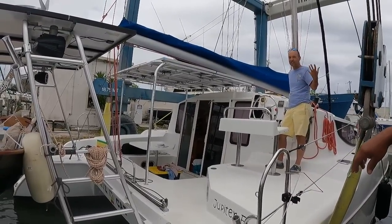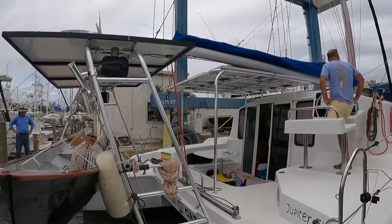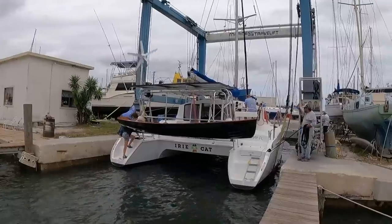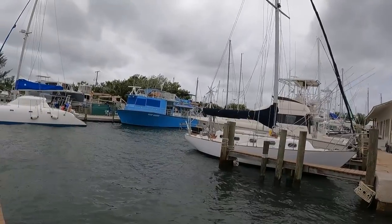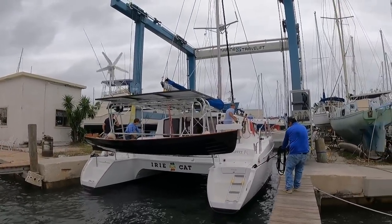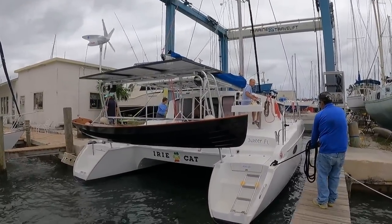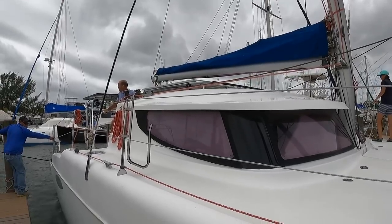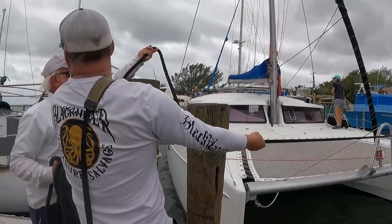The electric engines are running - you can't even hear them, they're so quiet. Today is a little windier and more overcast than originally hoped for splashing, so it will be interesting to see how the engines handle it. They're planning on sailing down the ICW to a safe anchorage. Because of the wind, everyone has decided to pull the boat out in reverse using lines to get a straight shot with the engines.